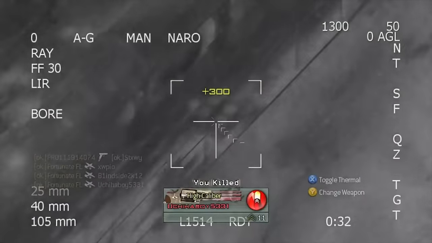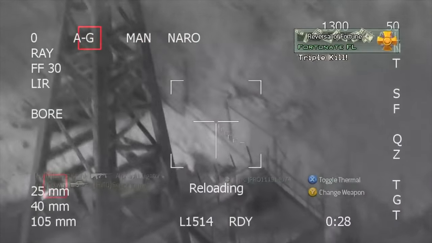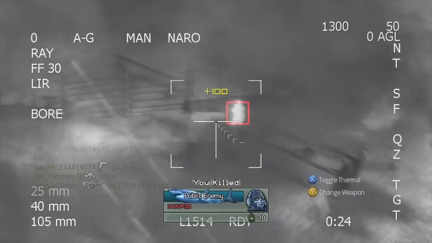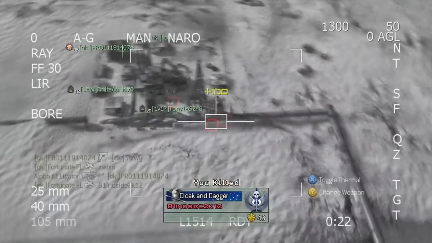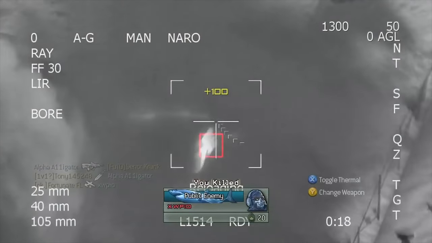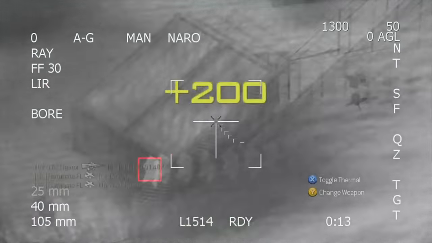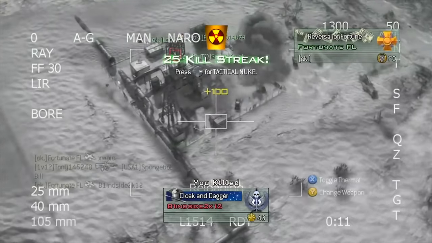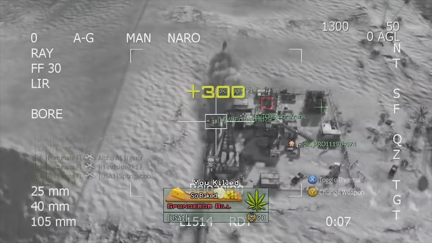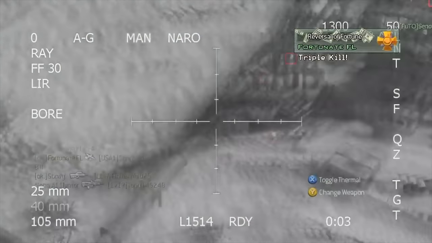Guys up top. Nice, that's a triple. How was that one kill? Well, this AC-130 has sucked. Oh, I got it, let's go, baby. Another triple, and they're spawning on top of me now. What a game this is.